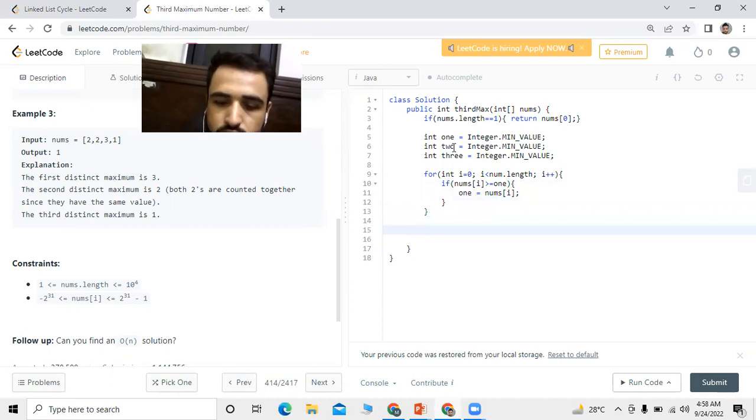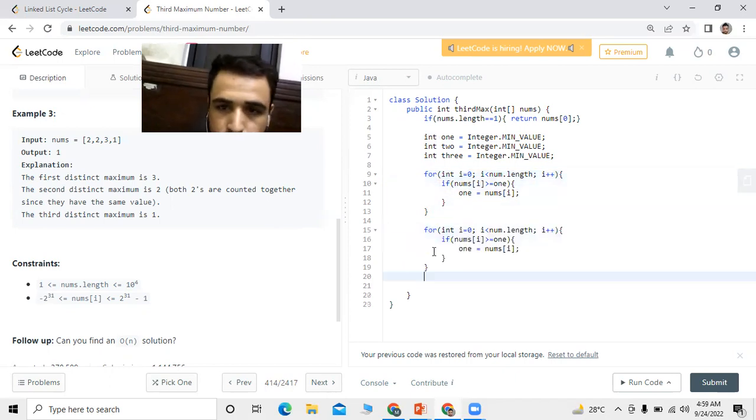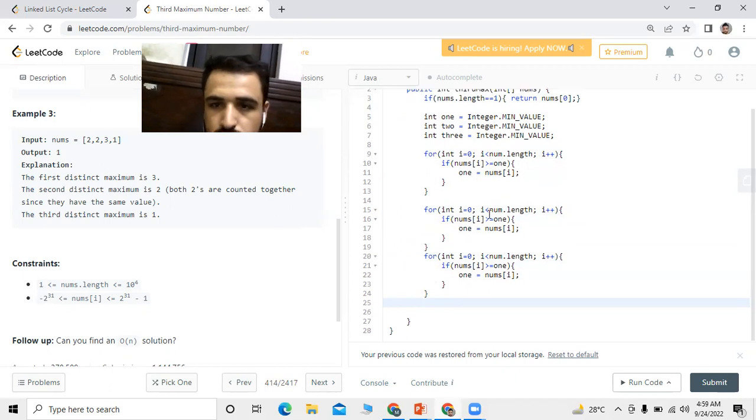After that, we have to find the second maximum number. For that, we put just a for each loop over the numbers. So here again the condition, or we can simply copy this and paste it here. Paste it once again for the third one.